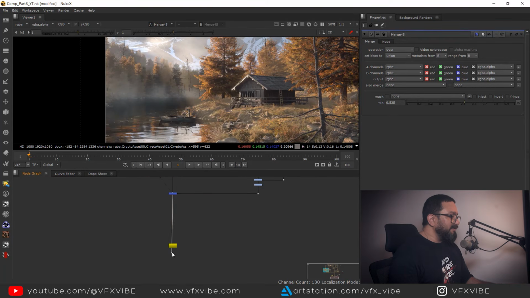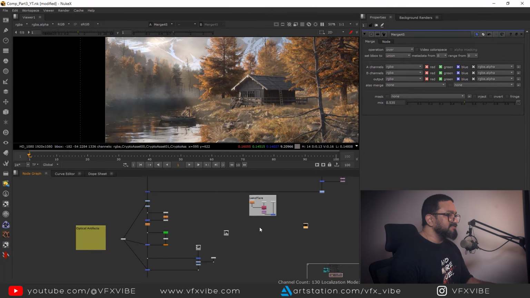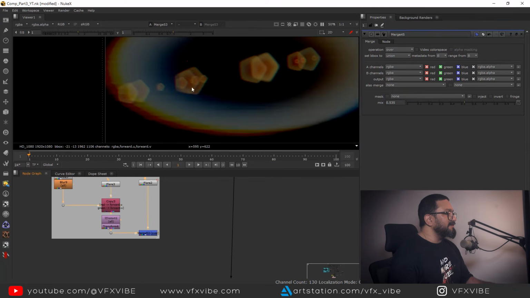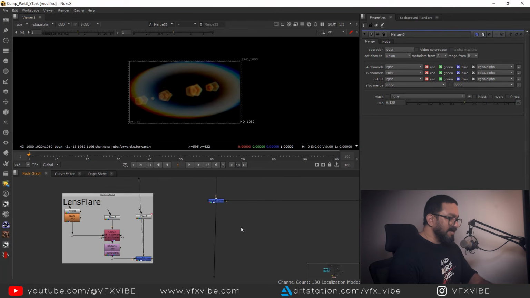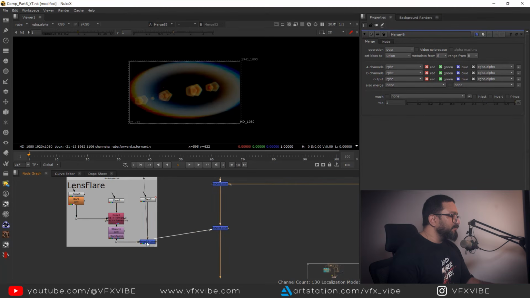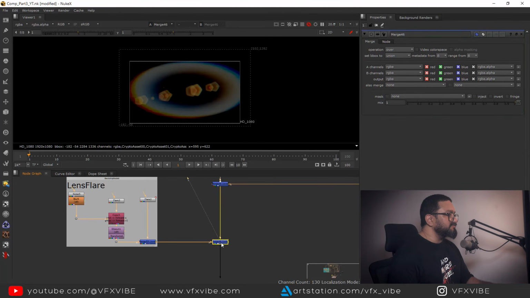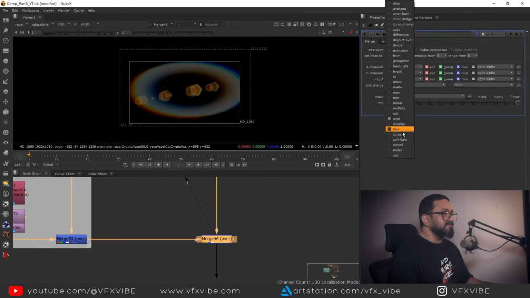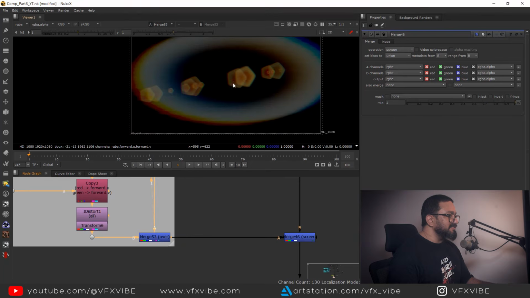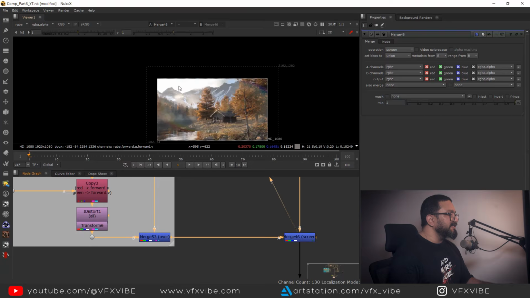Apart from that, I can do a few more things, like adding some lens flares on top of everything. If you remember my last video, I created some manual lens flares like this. So I have my lens flare, and I'm not going to create it from scratch. If you need, you can watch that particular video. I'm going to add this in screen blending mode, and I have a good lens effect, but the lens flare direction should be in the direction of my sun.